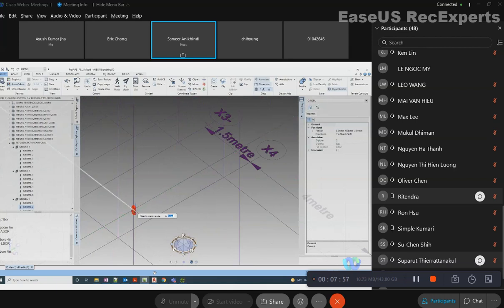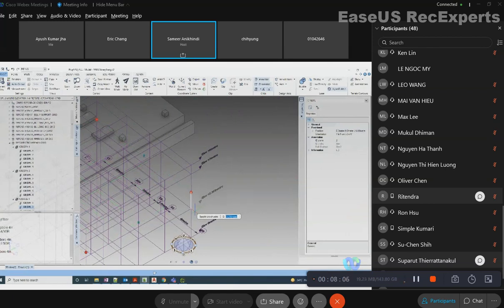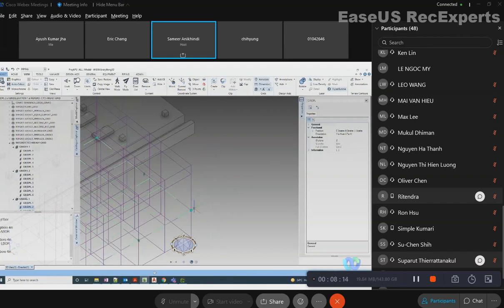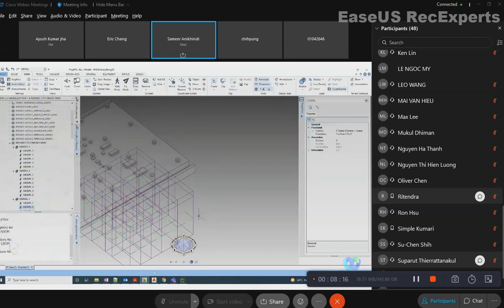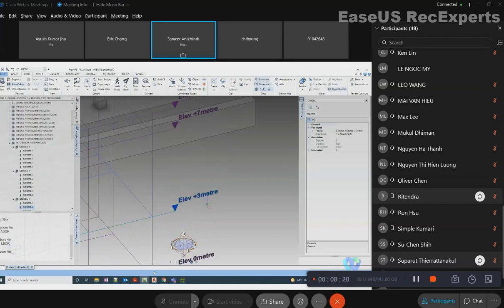You can rotate the grid planes like this, but I will show you the displacement one. You want to move it down by 2, right? So you see it becomes 3 meter instead of 5 meter.